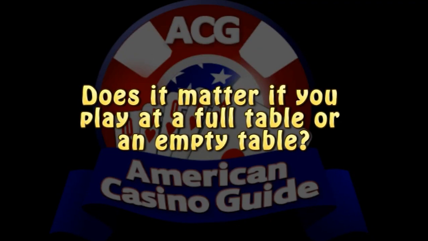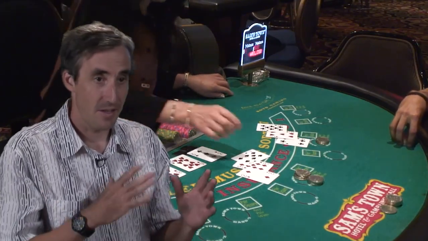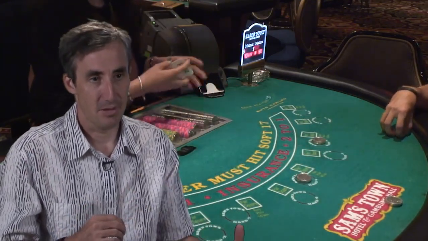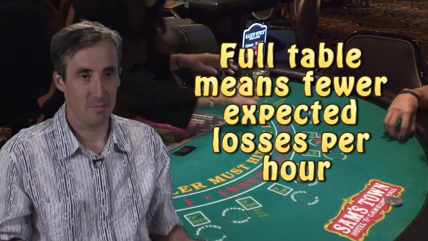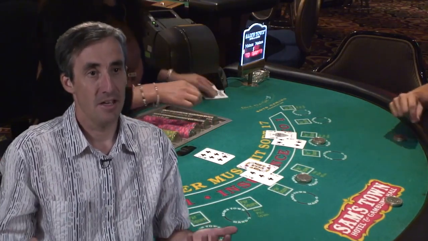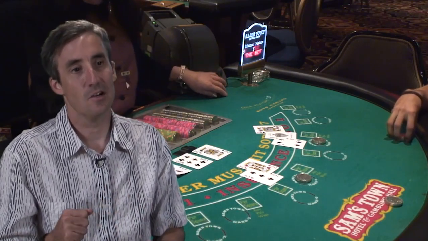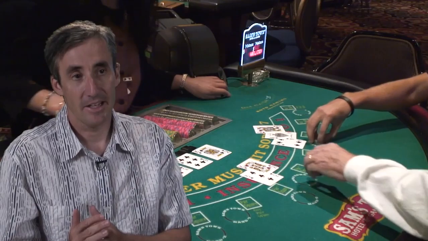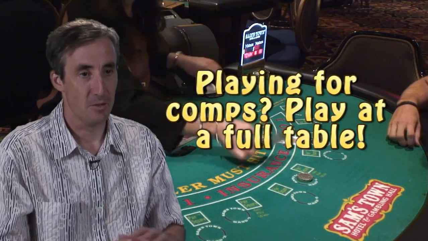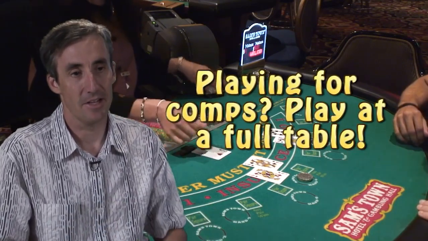Does it matter if you play at a full table or an empty table? Mathematically speaking, the odds don't matter whether you're playing at a full table or an empty table. However, at a full table, you're going to be getting a lot fewer hands per hour. So if you're trying to minimize your expected losses per hour, then it's better to play at a full table. If you want a lot of hands per hour, obviously, you should be playing by yourself. Now, when the casinos calculate comps, they go by average bet and time played. So if you're trying to get the most comp mileage out of your play, play at a full table, because you're going to be betting less money but still getting the same benefit as a player playing by himself.